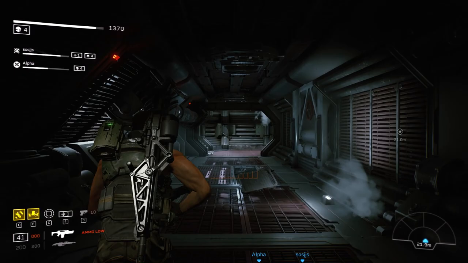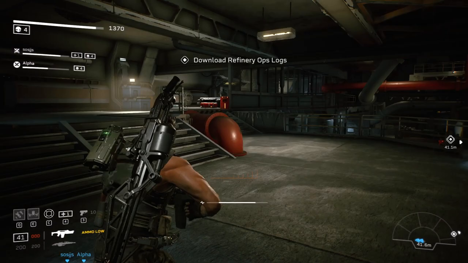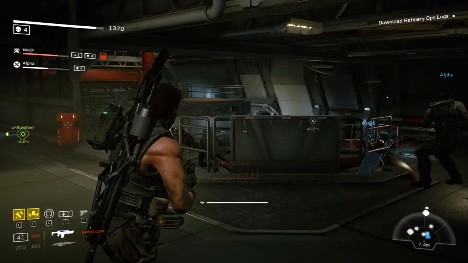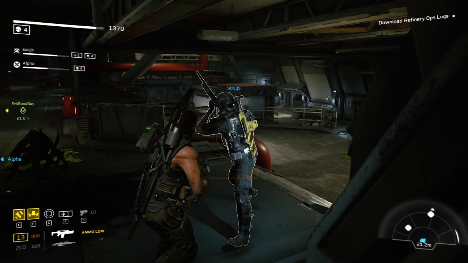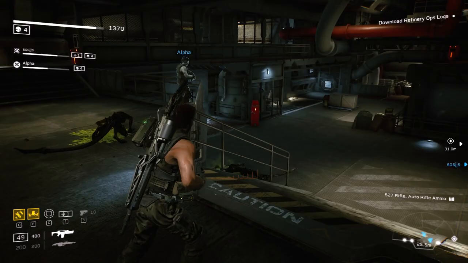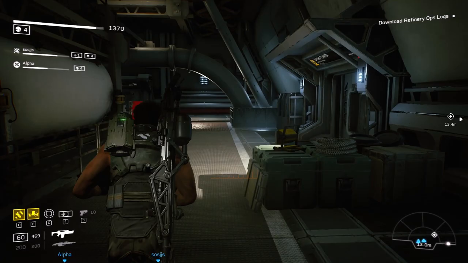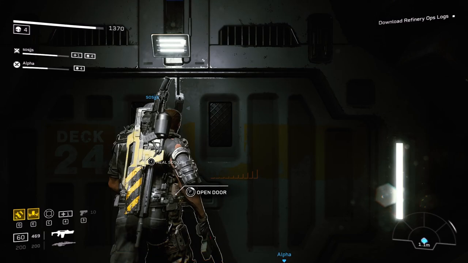The hell? They're not coming out of there? Firework. Grabbing ammo. The access point is to the right, through the door. Okay. Running a bypass. Running a bypass.